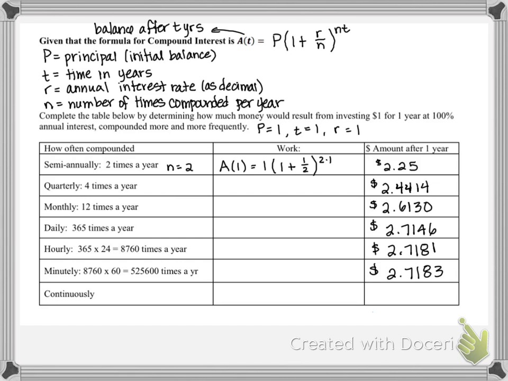Anything interesting? Yeah, when the number gets huge, it bubbles off. Yeah, it starts to level off, right? Almost like there's a horizontal asymptote there. Because we can see that as the N value gets bigger and bigger, the difference between the amounts that you end up with gets smaller and smaller. So it levels off. What number do you think it levels off at?